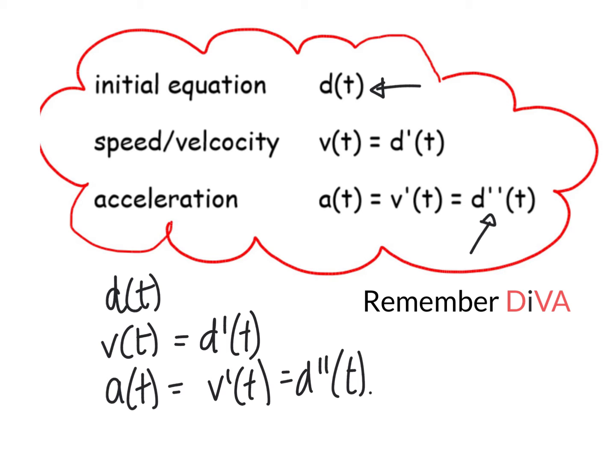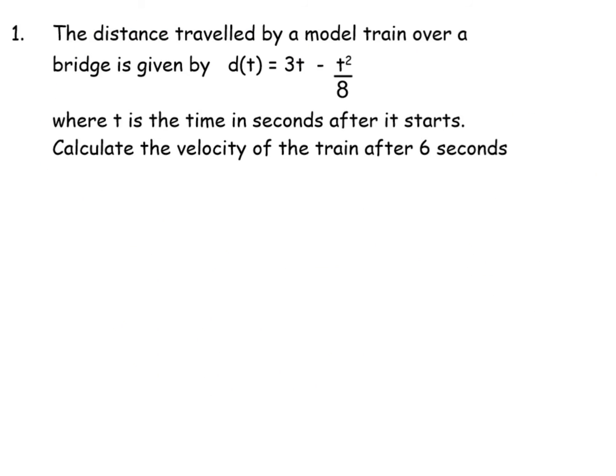Now, if you forget what comes next, like, oh God, does velocity mean I differentiate twice, or is that acceleration? My little handy hint is remember the word diva. It just helps you remember that it's your differential equation to get velocity first and then acceleration second. It might not help at all, but it does for me. So let's have a look.